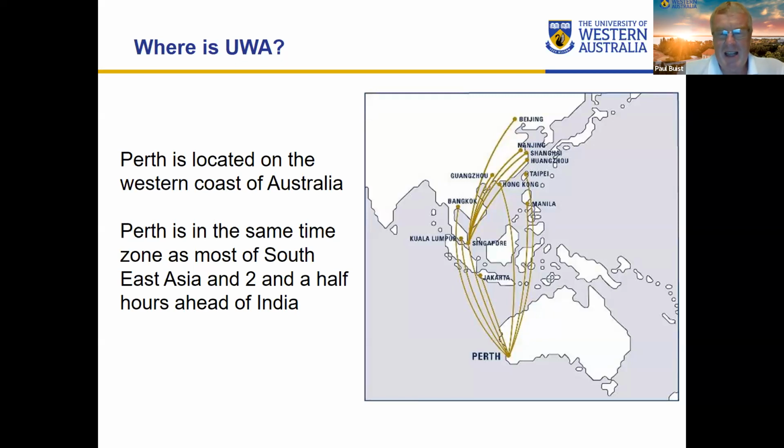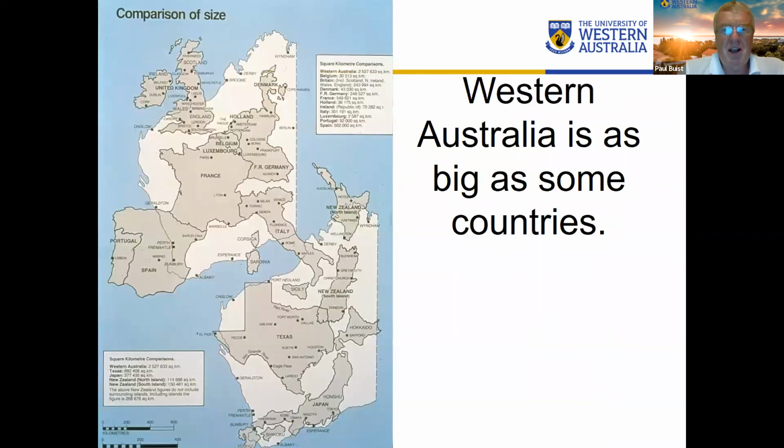The West Coast doesn't get the recognition that the East Coast cities like Sydney and Melbourne do, but Perth is going ahead in leaps and bounds. It's probably the economic powerhouse of Australia. Perth lies in the state of Western Australia, which is the second largest state or province in the world, second only to Siberia. Most of Western Europe fits into the land area of Western Australia. That gives you an idea of how big Western Australia actually is.